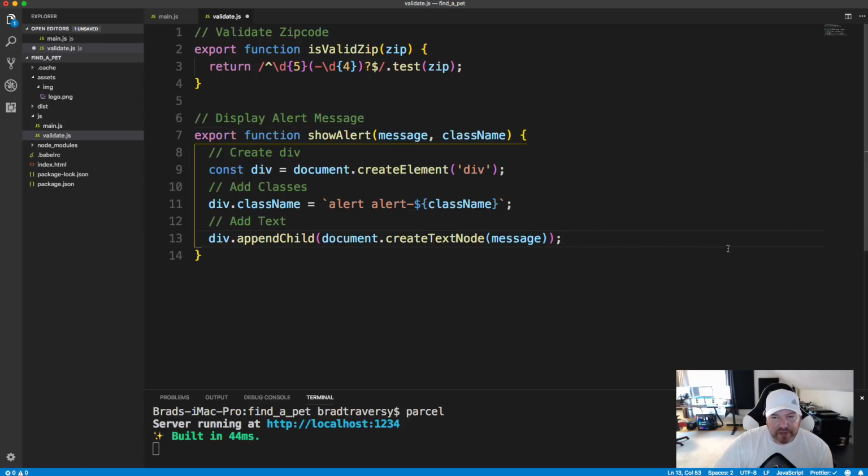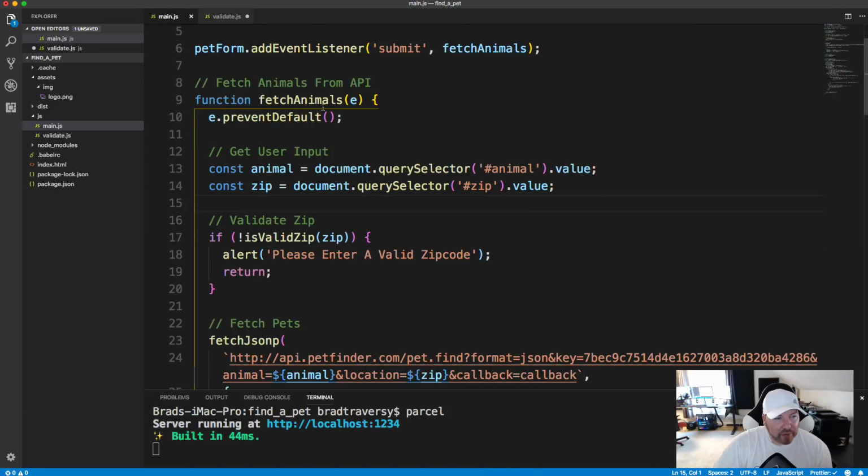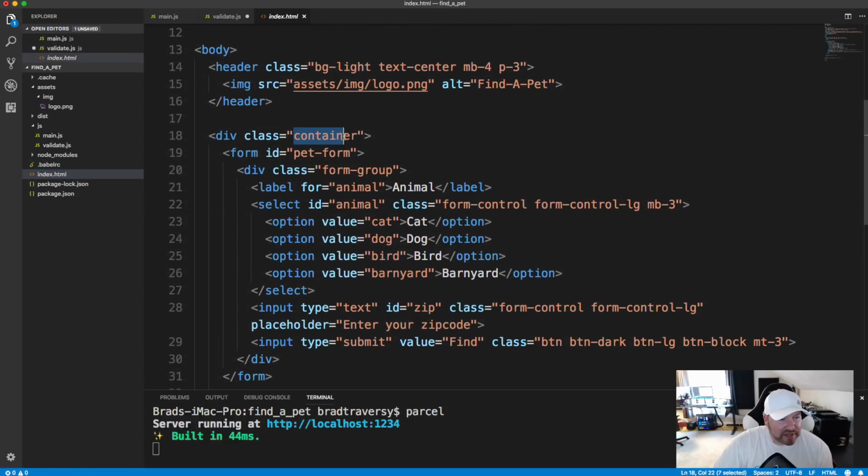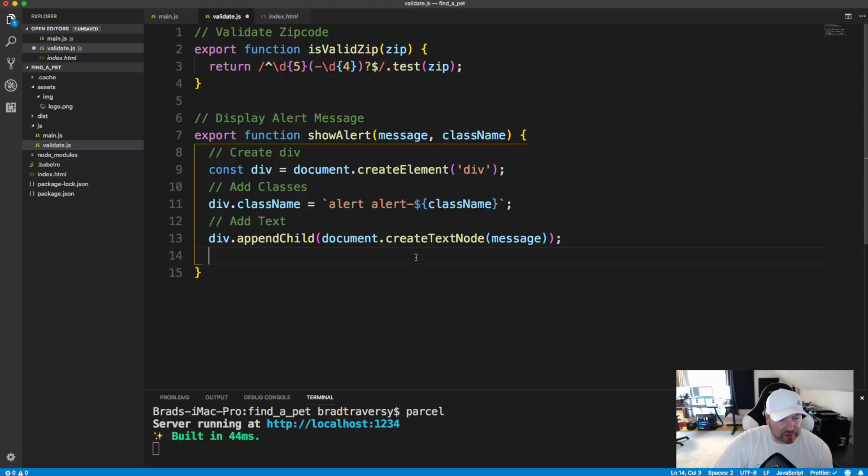All right. Then we need to figure out where we want to put it. Now I want to put it, if we look at our HTML, right between this div of container and this form of pet form, so right inside here. So we have to actually bring these two elements in. So let's get container.